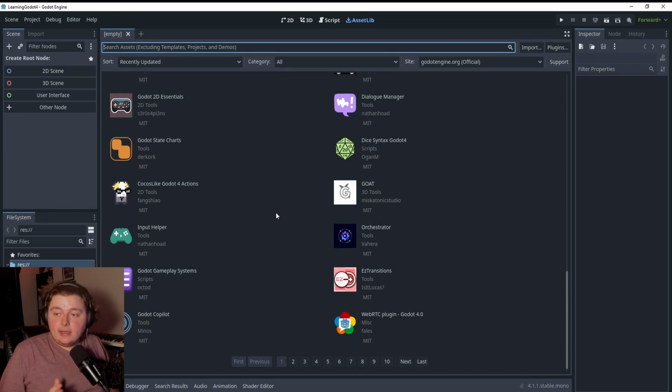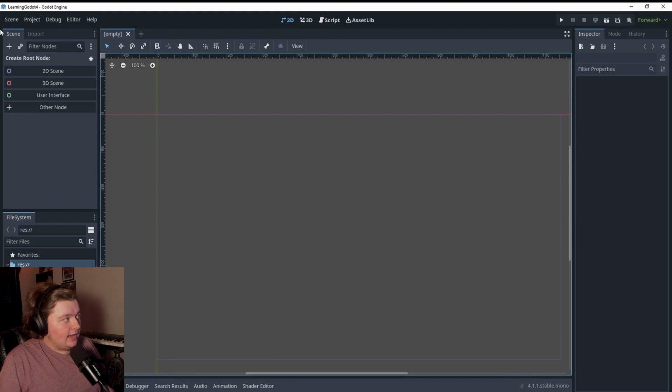So we're hoping that Godot will create some sort of asset store now that this Unity stuff has been happening, so that people can actually sell their plugins and not just give them for free. So that's the hope.